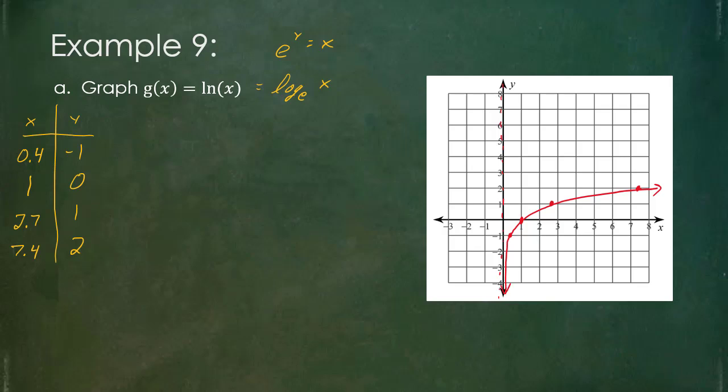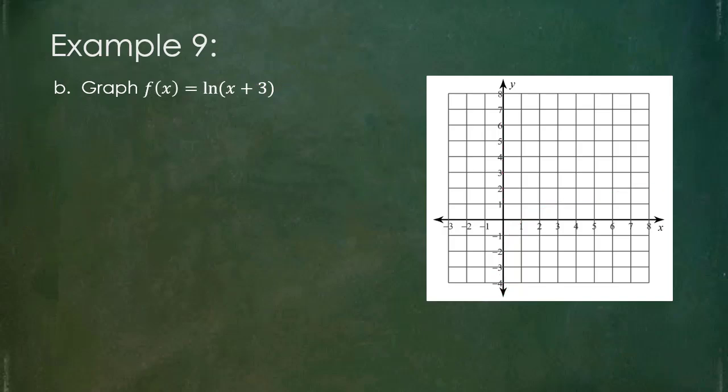So notice it really does not look a whole lot different. It's just a matter of how fast it's going horizontally. That really changes as that base changes. So even though this had a base of e, which is 2.72, and the previous example had a base of 5, I believe, the base of 5, notice, made it grow horizontally faster than a base of e, but the generic shape of the graph still remains the same. It's just the points that it would be passing through that will be a little bit different.